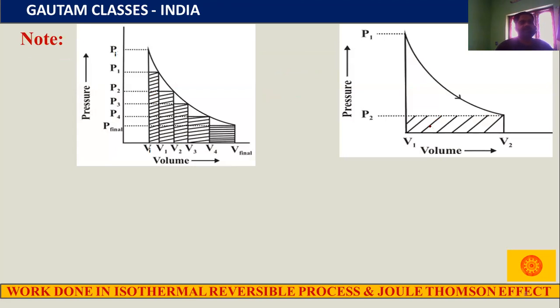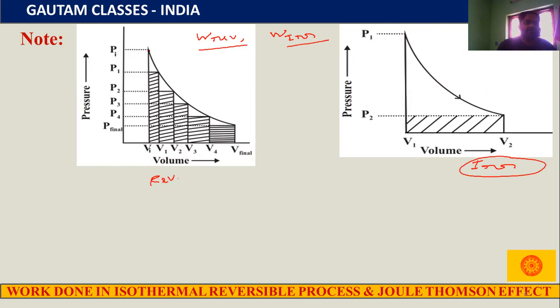Now we are going to compare the work done in reversible and irreversible expansion. Sometimes the question asks about the work done in case of reversible expansion and in case of irreversible. You know that a reversible process completes in several sub-steps. That means an infinite number of sub-steps are involved to complete the process. But what about the irreversible process? It completes with a finite number of steps. So I am showing irreversible here, and that one is showing the reversible.